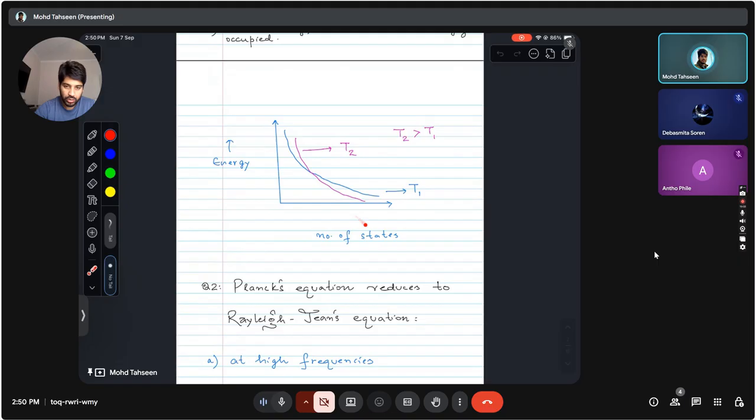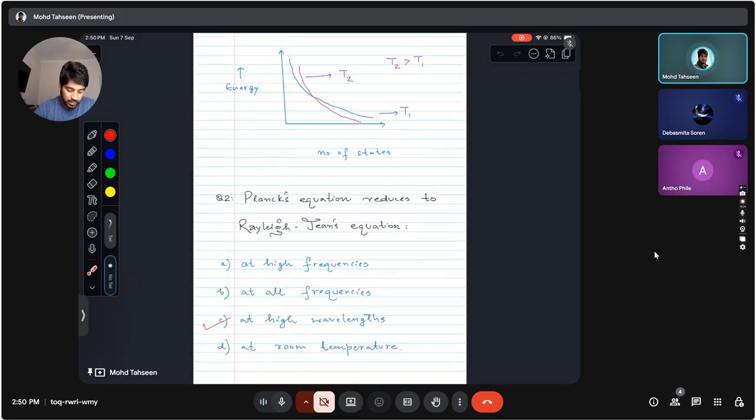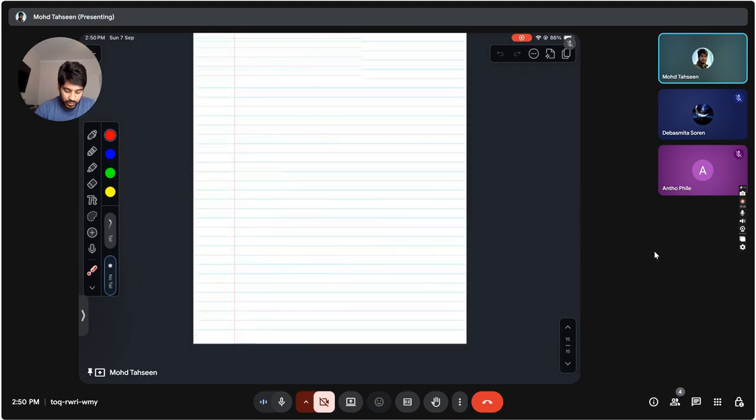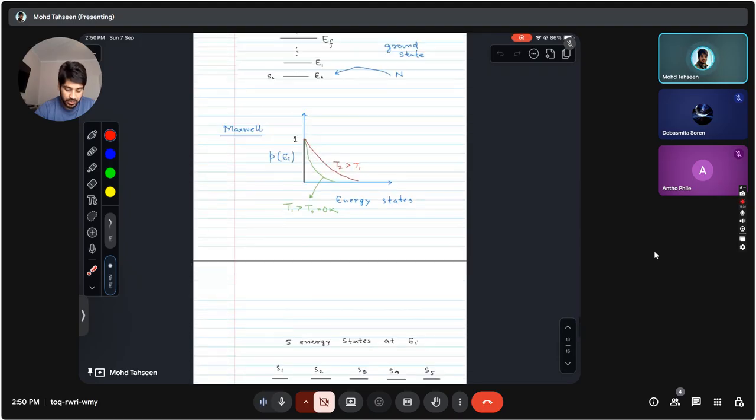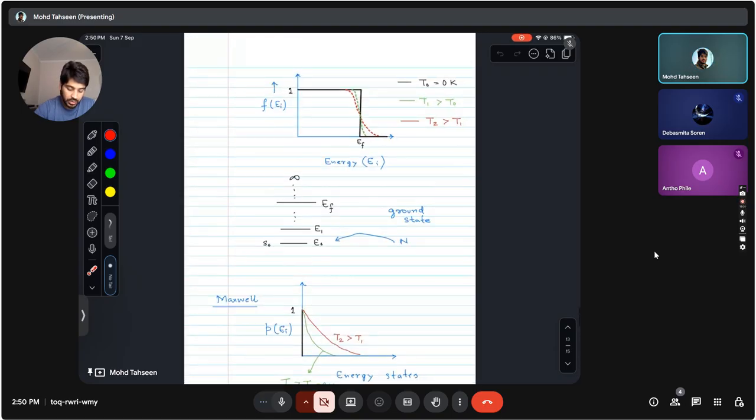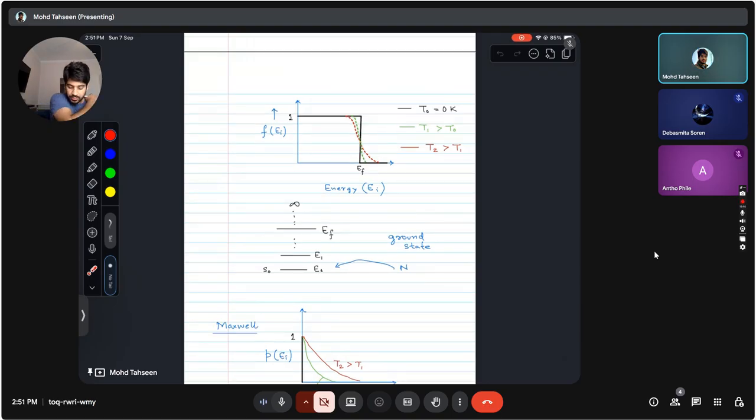So this plot corresponds to the Maxwell-Boltzmann distribution. We see that even the energy levels which are far lower than the corresponding to this point, even they undergo a change of distribution. So this is the main difference between the two statistics, and why they lead to different results for certain quantities like thermal conductivity, right?